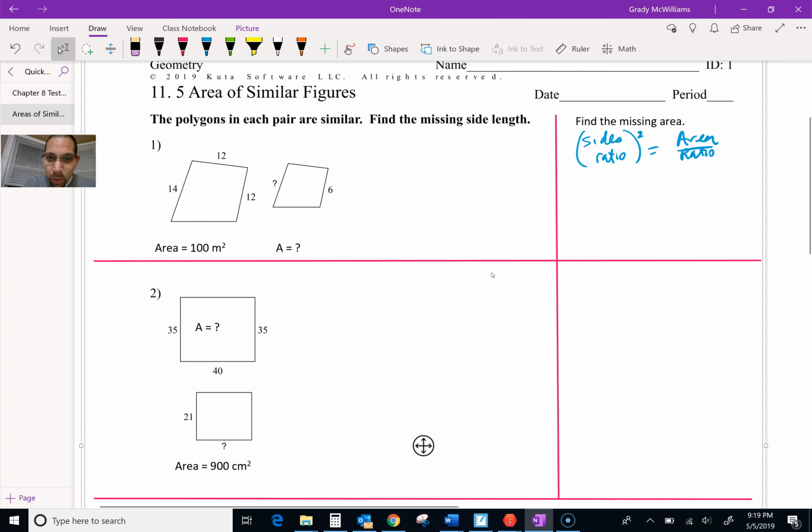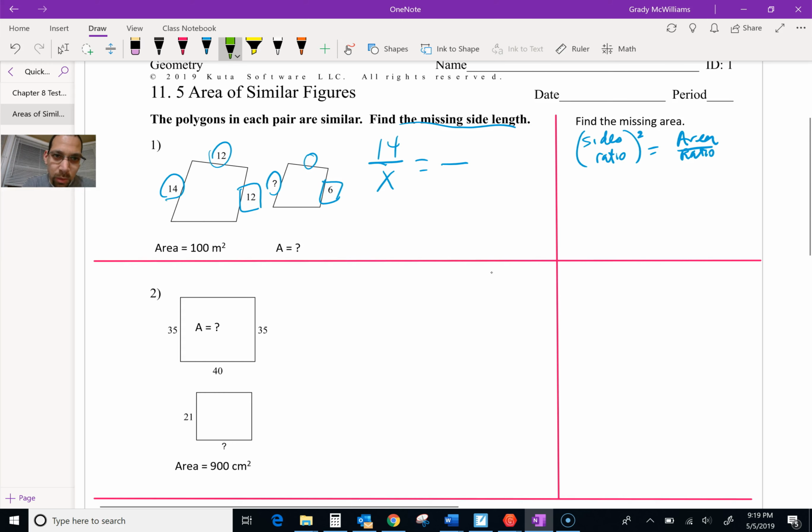So you might recall, to find a missing side length, which is what we're going to do first, you just do what we did earlier in the year, just a few weeks back, and we match up some stuff that's missing. So this 14 matches up with that unknown, we'll call it x, and then it's equal to another fraction of some side. So this 12 over here doesn't have anything to match up with, but this 12 right here does have something to match up. Maybe choose a different color. This green matches up with that one, so 12 over 6.